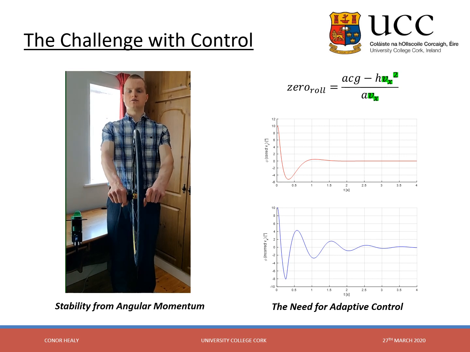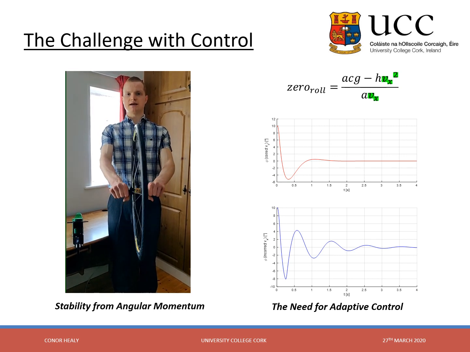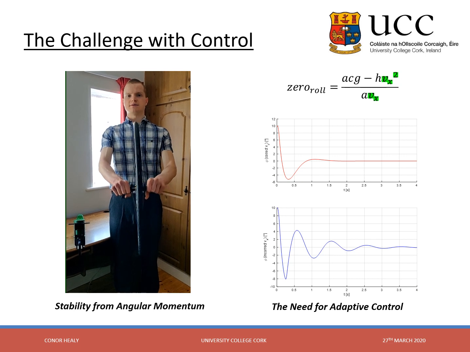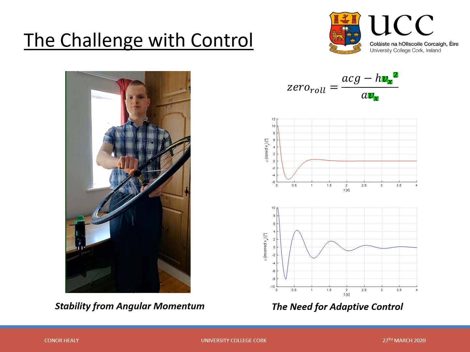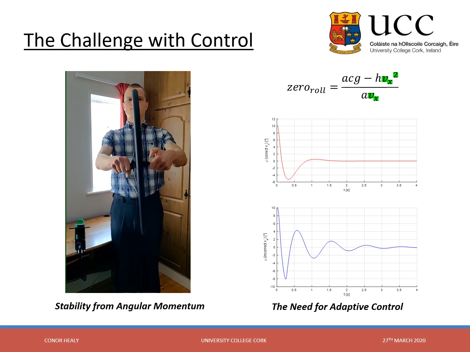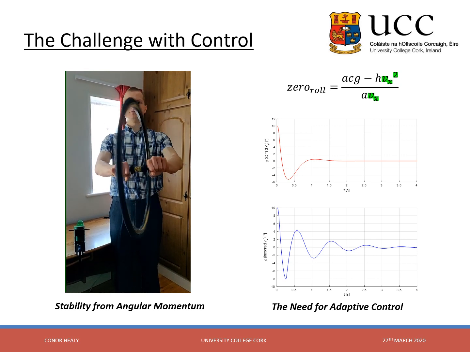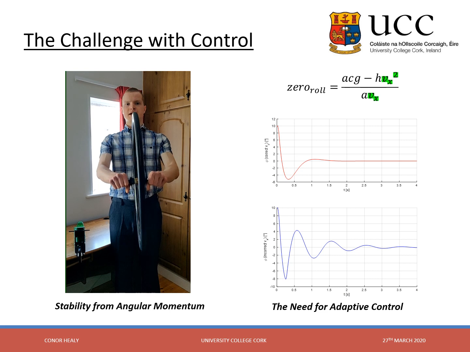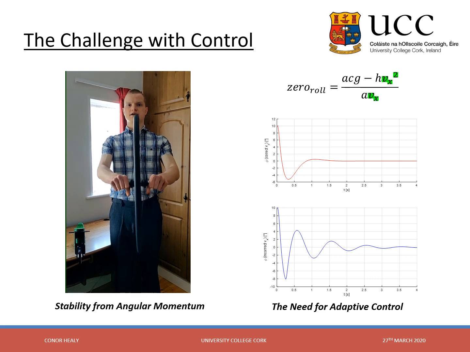Low speed control of a motorcycle is difficult because the stabilisation effect from the wheel is absent. You can see when this wheel is not spinning, it's very easy for me to rotate it side to side. However, once I give it a spin, this movement becomes a lot more difficult. That's why it's easier to balance a motorcycle when it's moving.